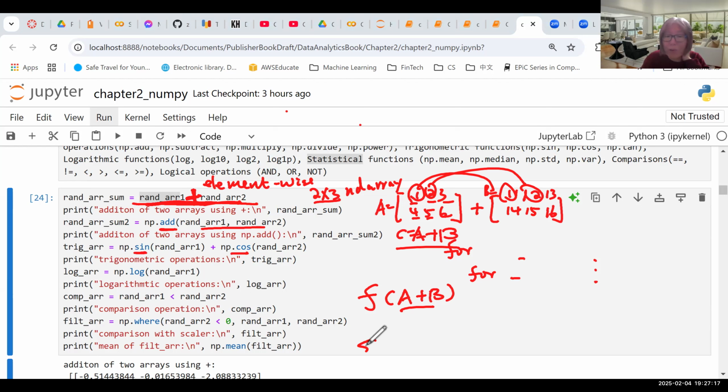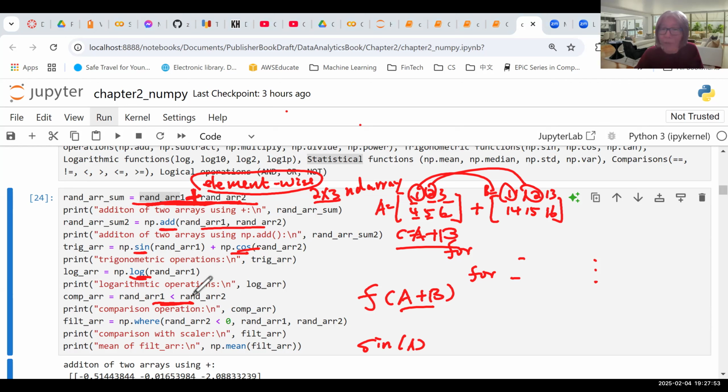As in math, you can also just do sine, something like that. Yes. Cosine. And log, similar. So all of this works because of element-wise operation. The operation will automatically apply to each individual element, like sine, cosine, log. Also, if you take a look, this is a comparison.